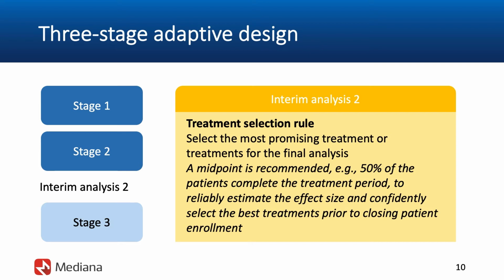But what about the second interim look? The second interim look in adaptive designs with sample size re-estimation, as you may remember, is used for potentially updating the sample size. And in this class of adaptive designs, the interim analysis has a different objective. How does this affect the recommendation for selecting the information fraction at this interim analysis? Of course, it will be critical to schedule this interim analysis prior to closing patient enrollment. Otherwise, it will have to deal with operational issues such as reopening trial sites that were closed at the end of the patient enrollment period.